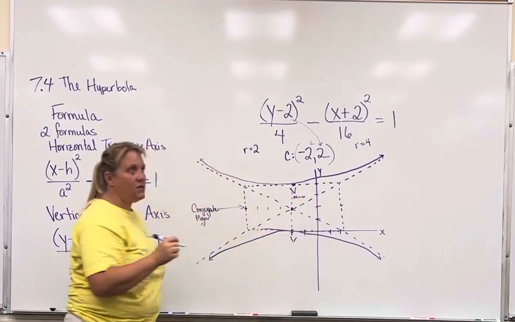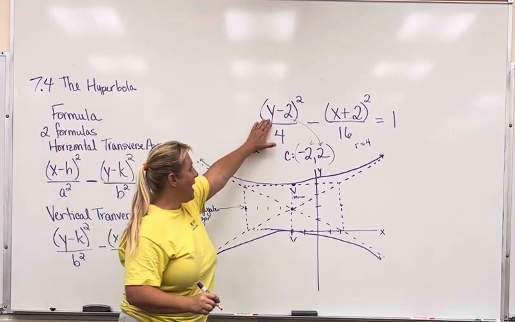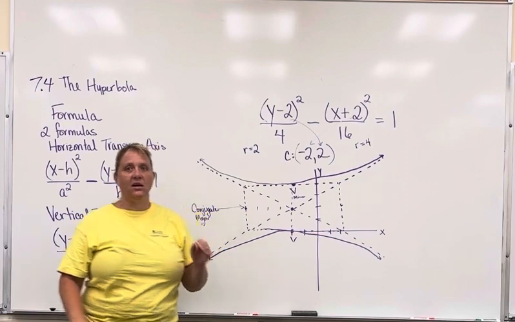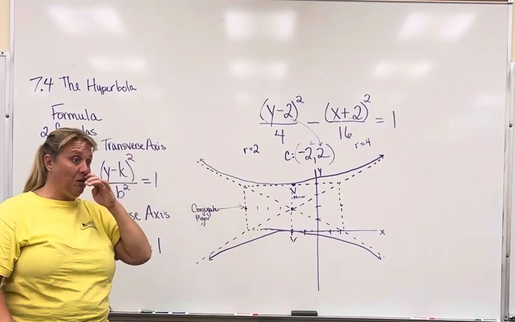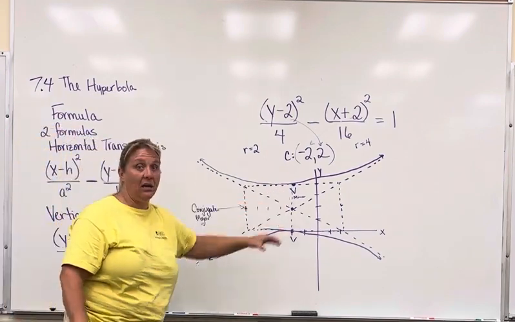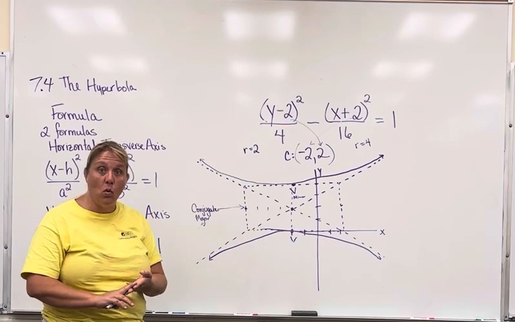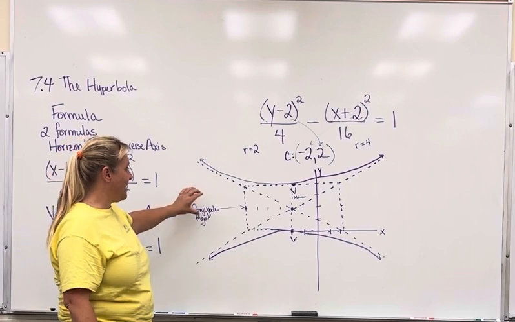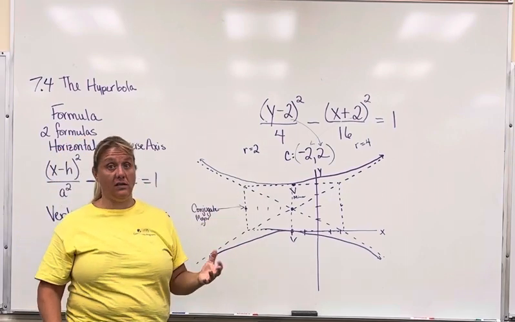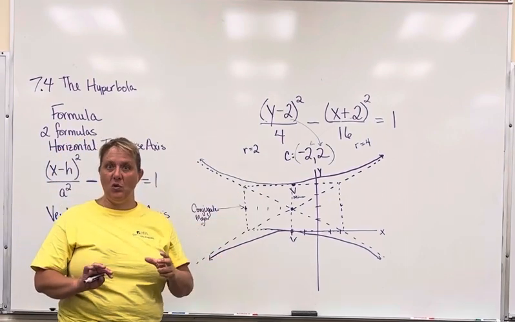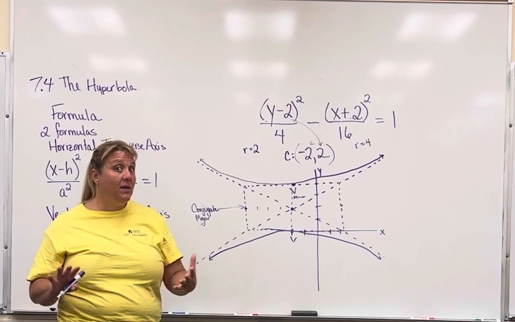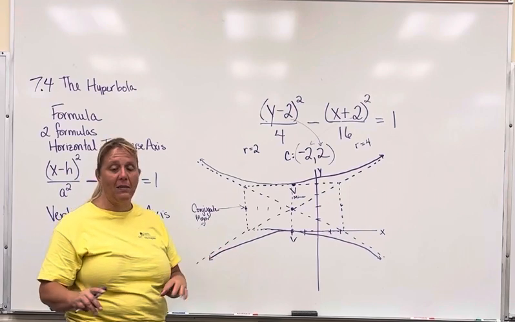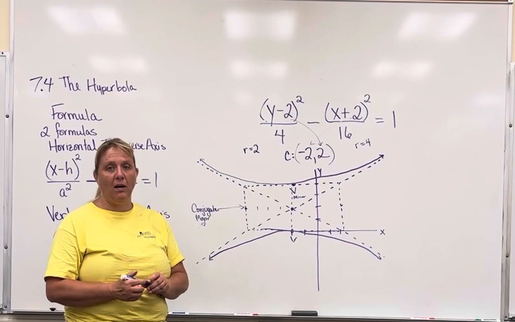So just because of where the y is there first rather than second doesn't necessarily mean that your major axis has to be here. The major axis still means the bigger one, and the minor axis still means the smaller one. It's the conjugate and transverse that mean which way does it open. So when it comes to a vocabulary question, that might be sitting there for you, okay? And it's probably gonna come up as you start to read through the problems.